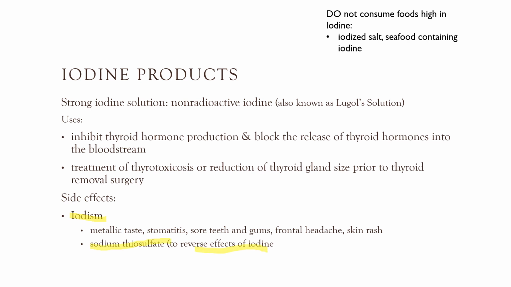A big teaching point is we're already giving them a bunch of iodine and we're at risk for iodinism, being too much iodine. We want to limit or eliminate the foods that contain iodine, and especially salt. Most of our salt is iodized, if you go next door to Food Lion and look, most of it is going to say iodized. You are going to have to get the one that is not iodized if you have this.